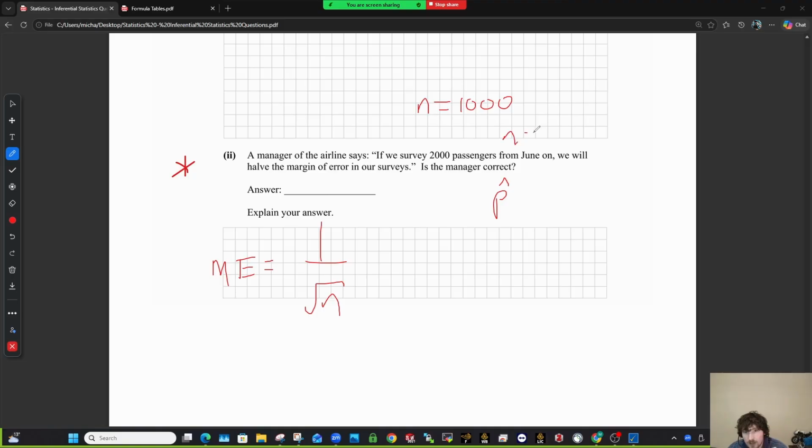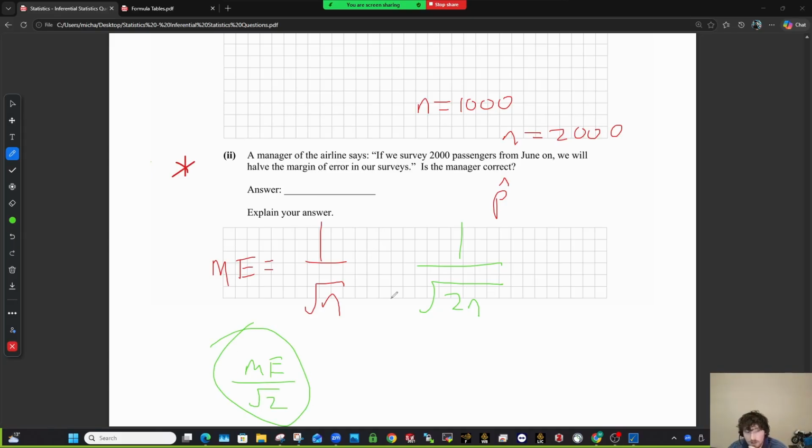Well, 1,000, and now he's increased n to 2,000. So we've already done questions like this where doubling n does not halve the margin of error. This is like this proportionality thing. So basically, he's doubled his n. So originally, what we're really dealing with here is he's gone 1 over root 2n is the new margin of error. So all he's really done to his margin of error is divide it by root 2. Okay, that's the new margin of error.